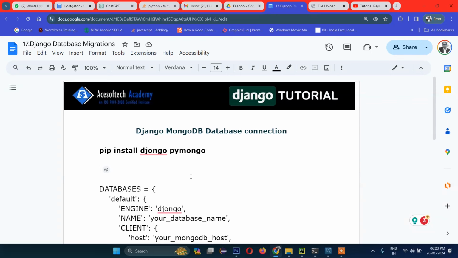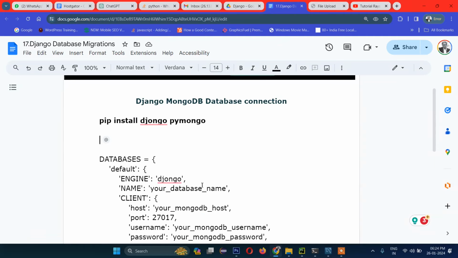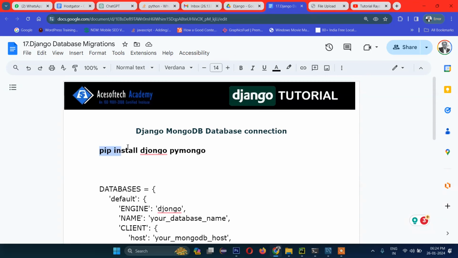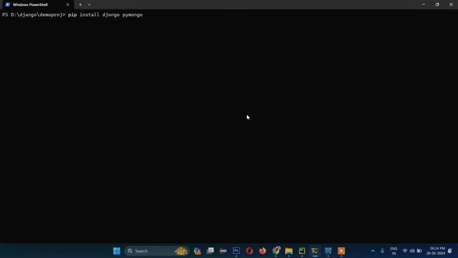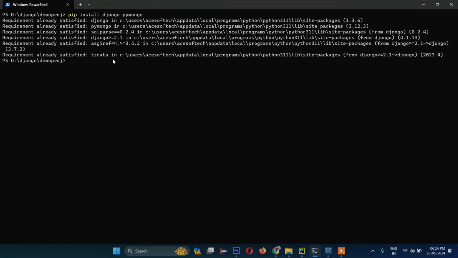Okay, because MongoDB is one of the most popular database engines, and also MongoDB is gaining more and more popularity because of its NoSQL feature. So in this one, we will see how to connect MongoDB database with Django framework. The first thing you need to do is install its dependency. So let's install this one. Actually I had already installed this, so that's why it is saying that it is satisfying our condition. So what you need to do is pip install Django and pymongo.